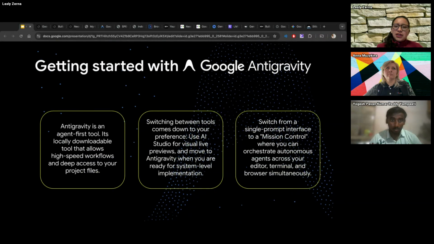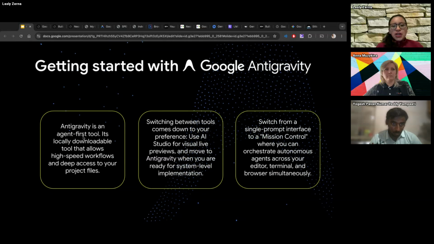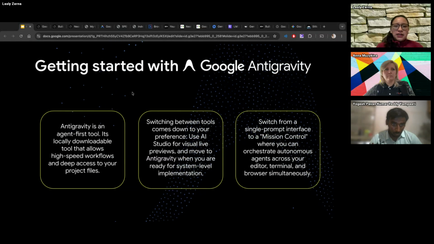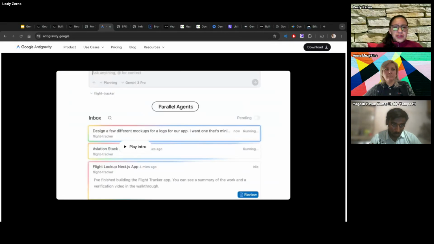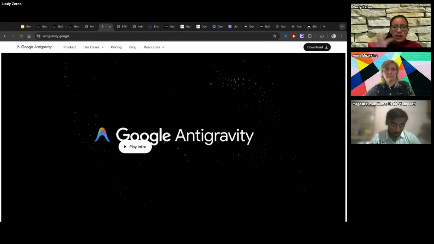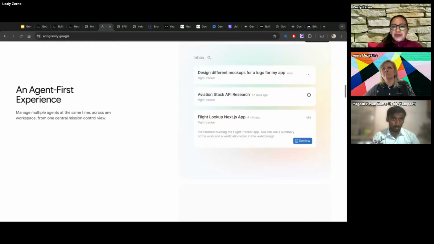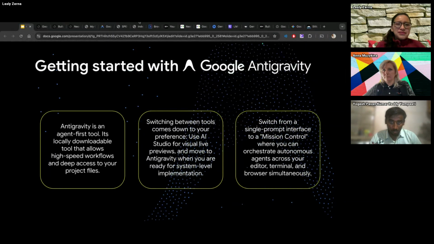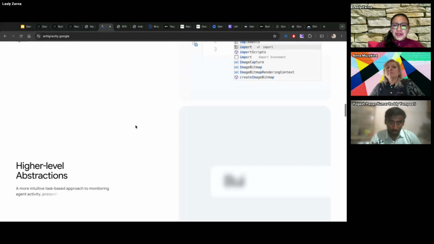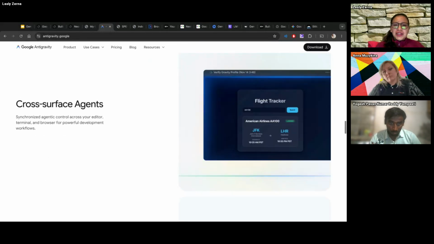With Google Anti-Gravity, what I mentioned, an agent-first tool, referring actually to this agentic idea. I don't have Anti-Gravity here because I had many things running, but I was hoping I have the thing. Let me see, it used to have it, but these are updated super fast. Oh, this is what I need.